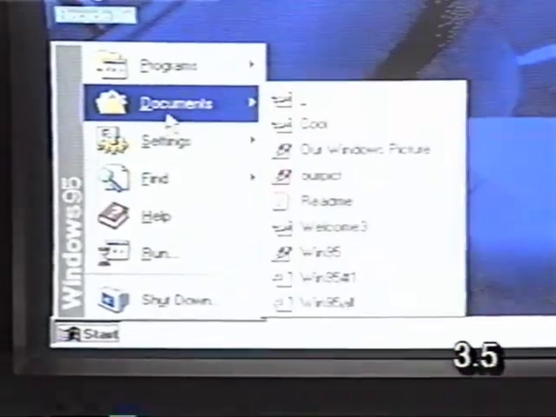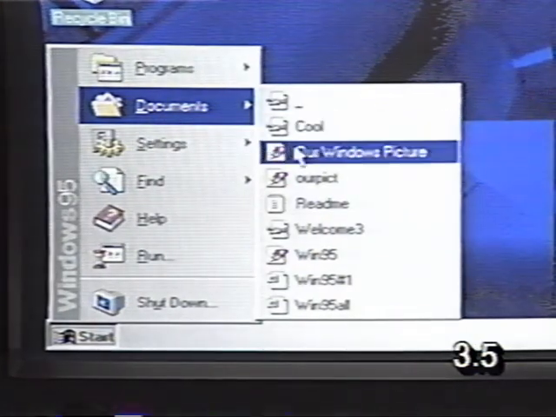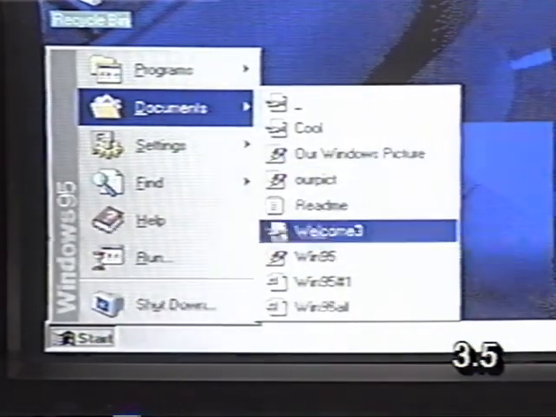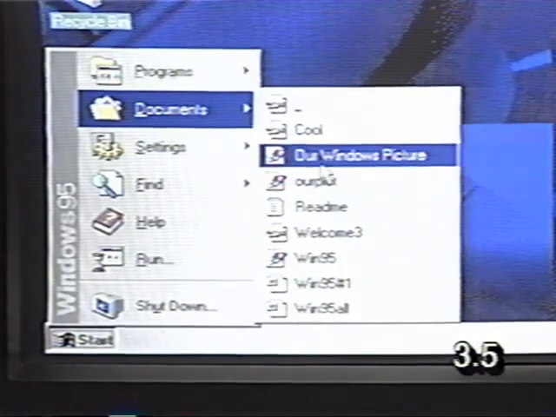I'm going to come over to this X to close down the Paint application. And once again, let's go over to Start. Click once. Go over to Documents, and notice now we have our Windows Picture in addition to Win95. Clicking on our Windows Picture brings back Paint with the file that we just created. And now we can shut down again. We've seen how we can run an application, how we can close that application, and how we can look at the most recently used files.